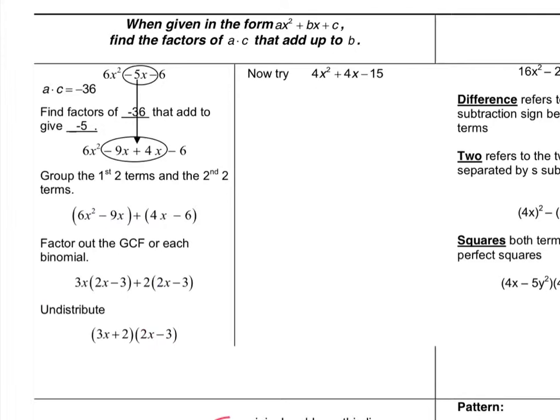Now the two numbers might be 10 and negative 6. Let's see if it works. So 10 times negative 6 is negative 60, and 10 plus negative 6 is plus 4. So these are two good numbers. So let's copy this whole thing. Now to factor, you copy the first term, you copy the last term, and the middle term you divide into 10x and negative 6x.